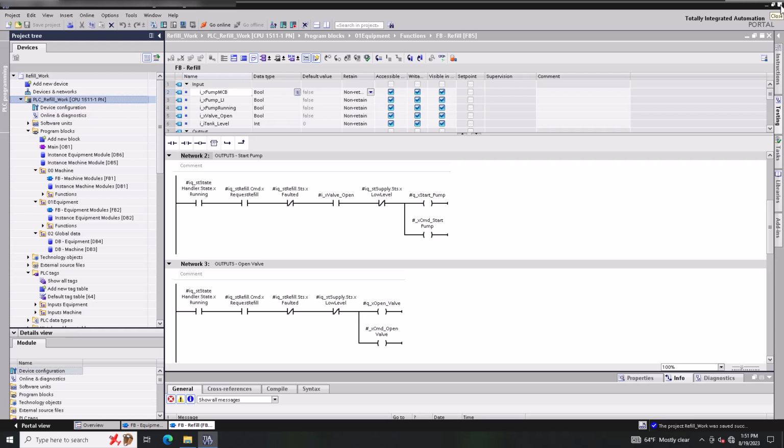So hopefully you learned how to go online and how to use the simulation on Siemens TIA Portal. Again, this is version 17. You could be using many different versions. I have the same program on version 14, and it works the exact same way. Again, this is me branching out, trying to get my feet wet on actually using TIA Portal, because it is much different than Rockwell. But I am still going to be Rockwell Automation as my primary. There are just instances where customers actually have Siemens and they need help with that.